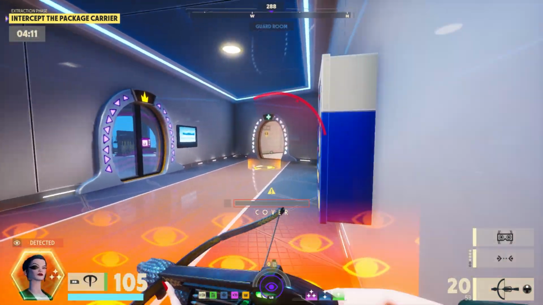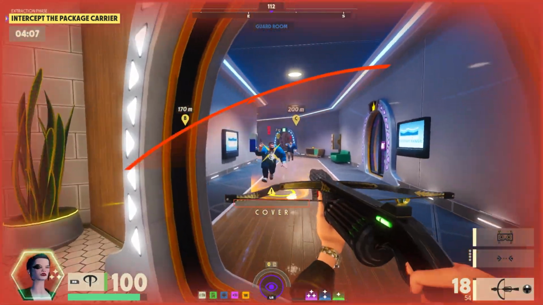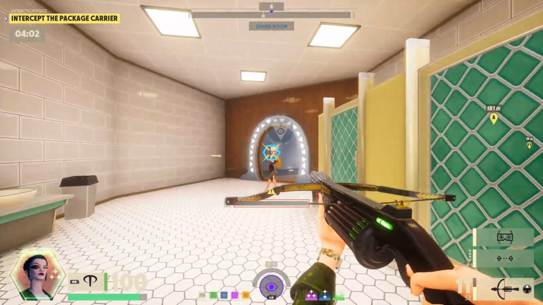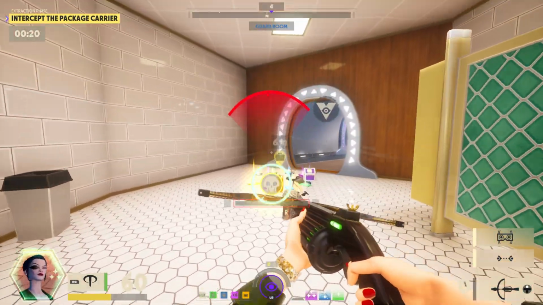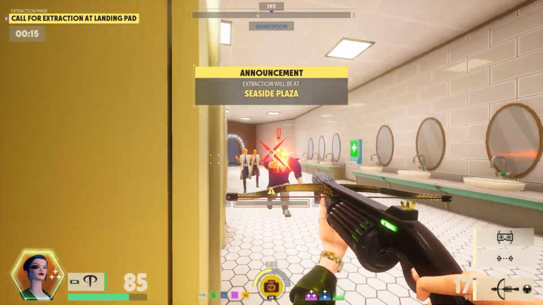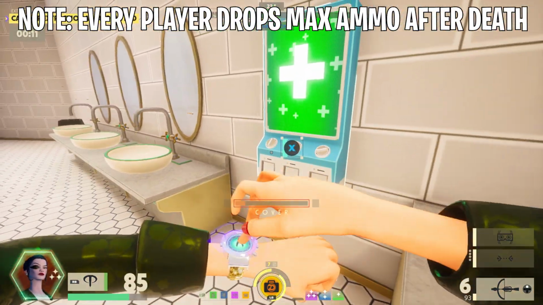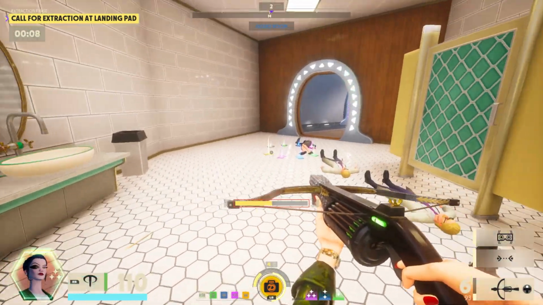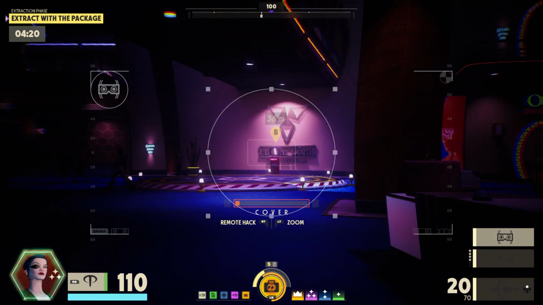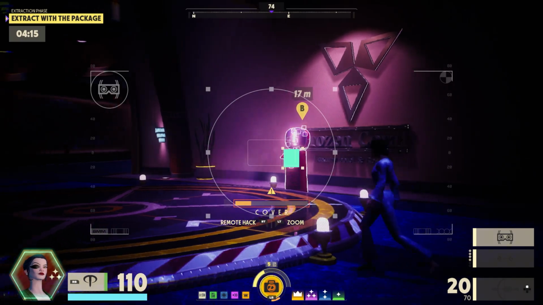We're just gonna go past these guards here. Not really worried about them. Oh, we got him. Nice. Okay. We're gonna grab the briefcase. We're just gonna knock them all out. We're gonna grab some health here real quick. So what I like to do is I can pull out this, and we have to hack that terminal to get the car that comes and gets us away.